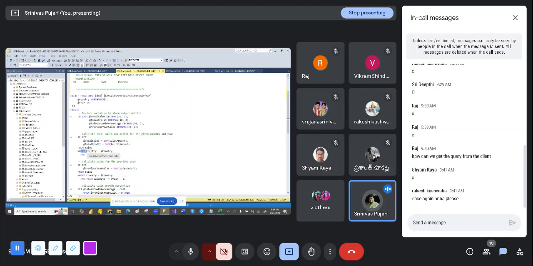In the where clause I am giving the input parameters country and year. So what is this query calculating? It is calculating the sales and profit for the given country and year. You need to give a comment here so that everyone can understand this part.